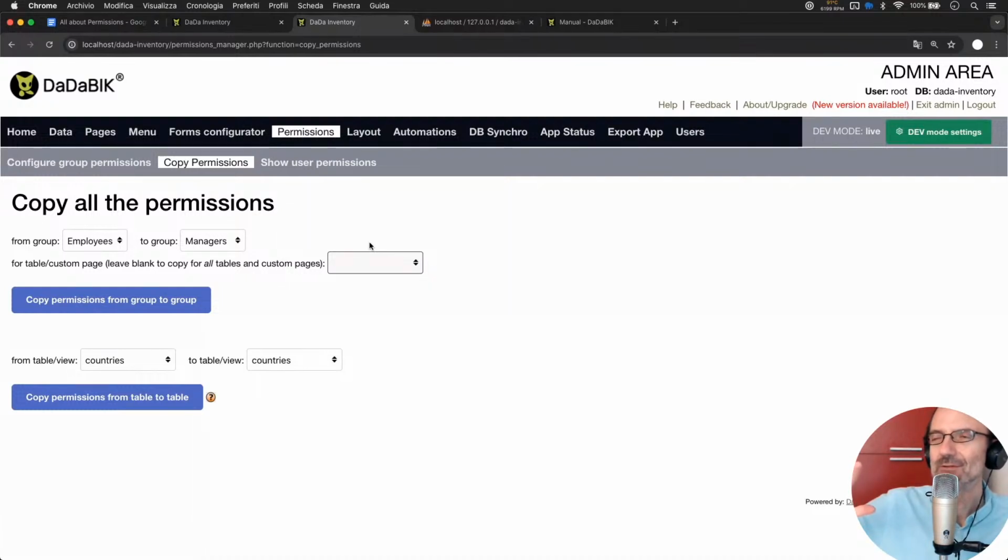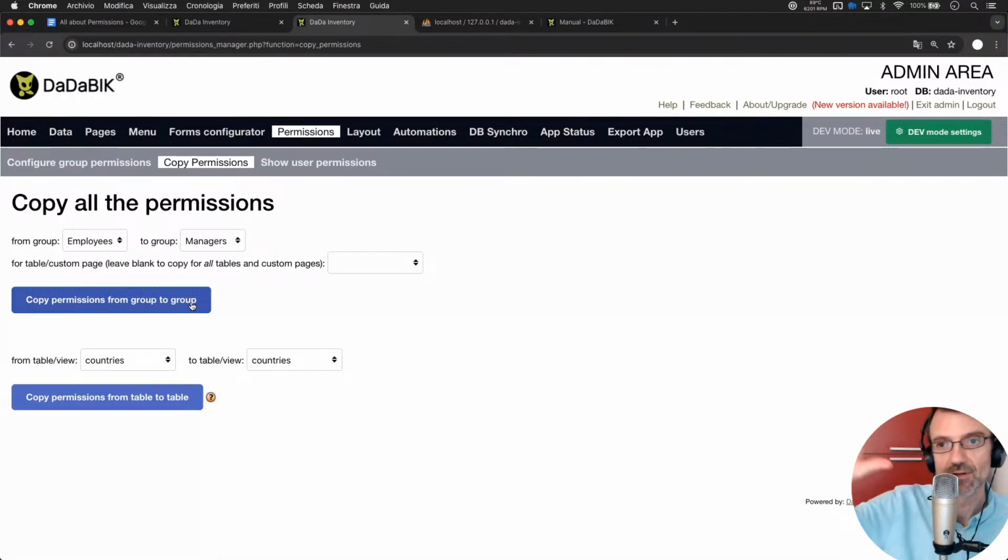We still have to talk about custom pages, so for the moment, forget about them. But just focus on tables and views. Probably you know what is a view, but even if you don't, think about a view as a sort of table. Okay? So if I leave this blank, everything in terms of permissions will be copied from employees to managers.